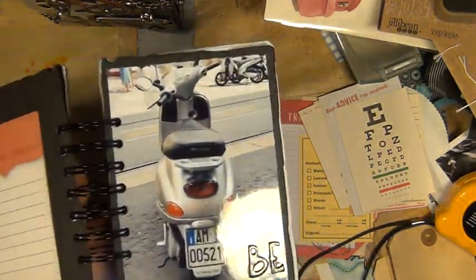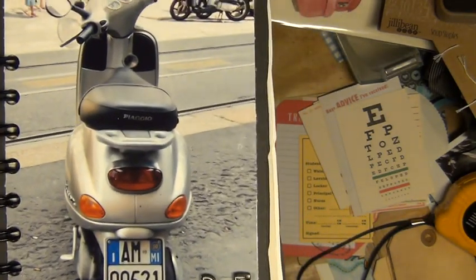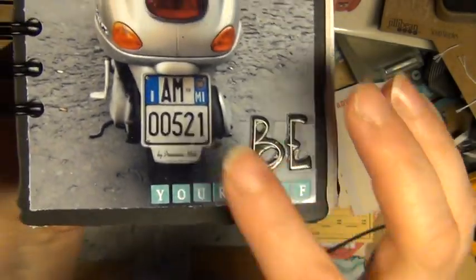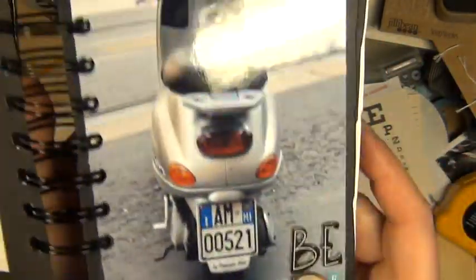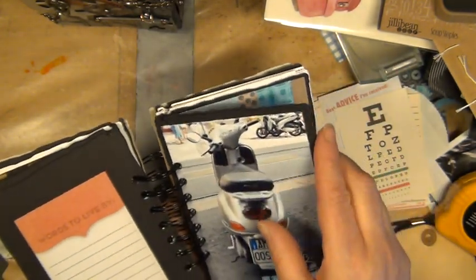When I was in Milano a couple of years ago, I found this. And I saw this, "I am me." So of course I have to be myself, or be yourself. So I'm going to do a bit of writing on that one as well.